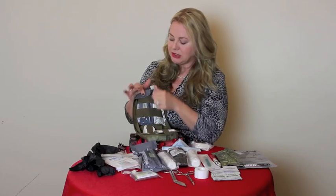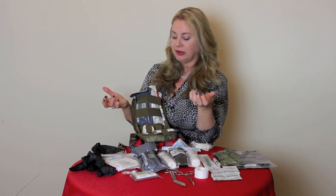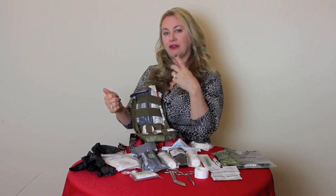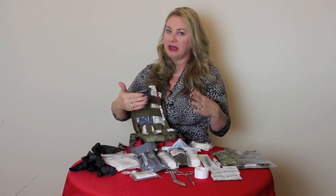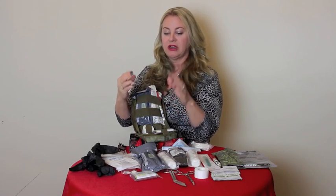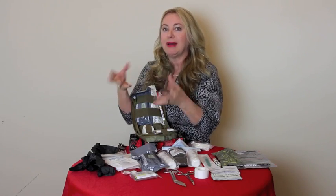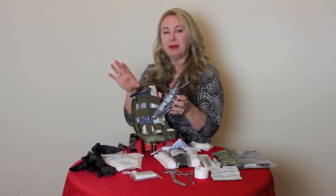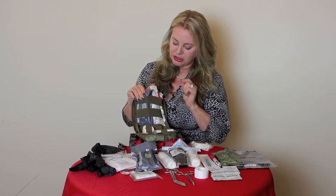Now, you take this, you open it up. It does have a double package to open up, which is great because you definitely guarantee sterility if you're getting into two packages. You have a pad, you have an elastic wrap, you have a pressure clip, and this will create not a tourniquet, but it will create a certain amount of pressure if it's wrapped properly over the wound. Now, you're not going to want to do this until after you've stopped the bleeding. But if you've stopped the bleeding and you're worried about it starting again, putting a pressure dressing on it will kind of help guarantee that it probably won't start again. So that is excellent for dressing a wound after you are finished with the bleeding.